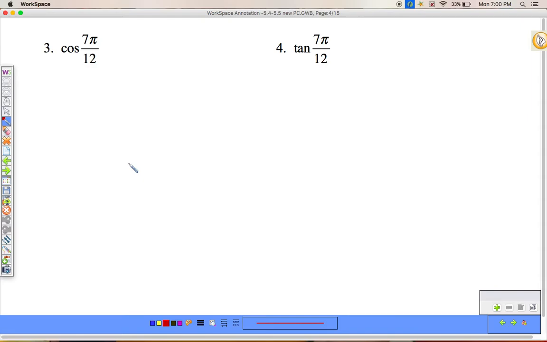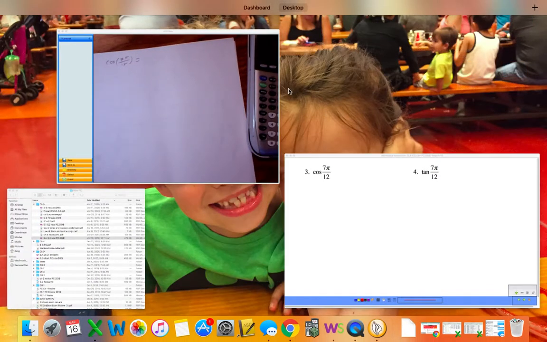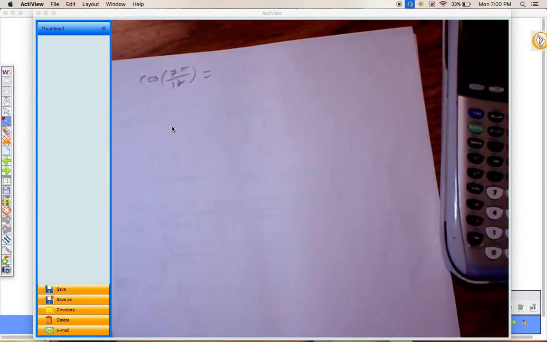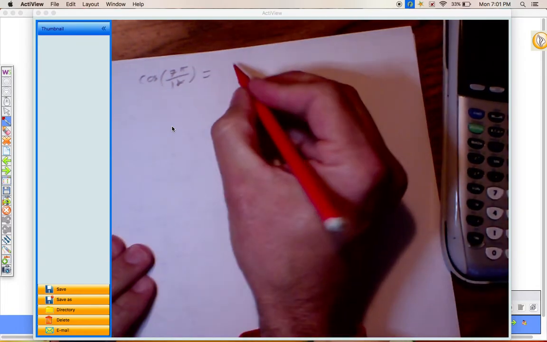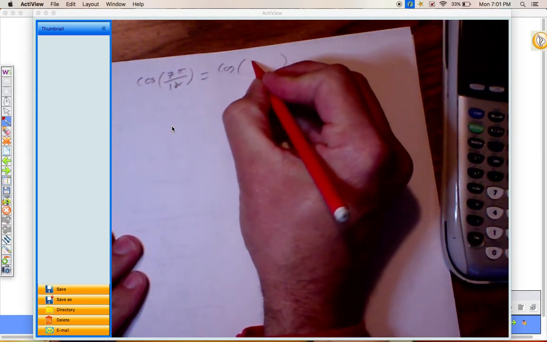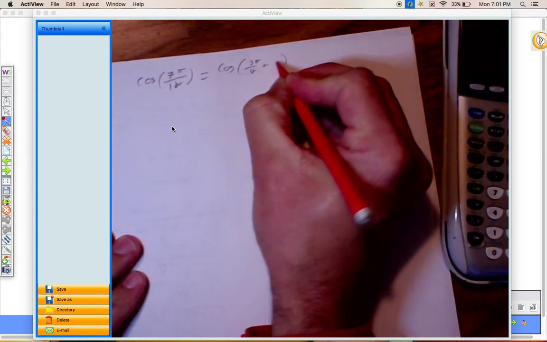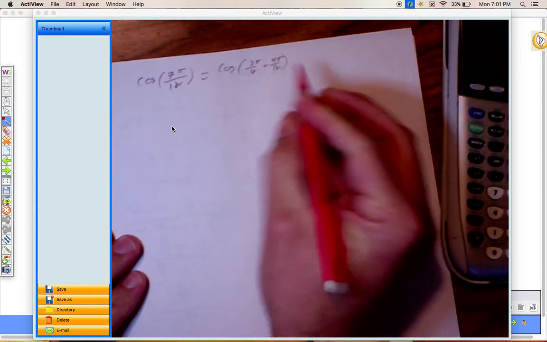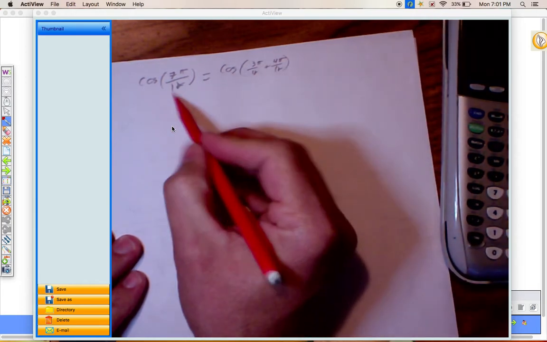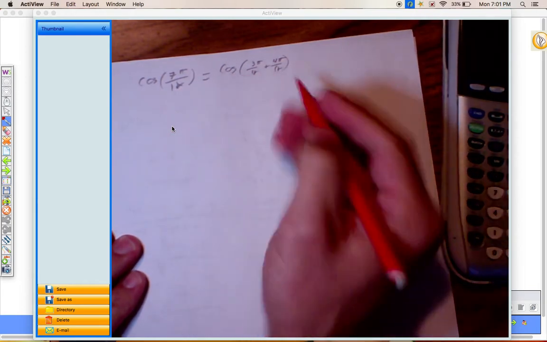All right, so what we have to decide are two good angles, all from the unit circle, that have to give us 7 pi over 12. It looks like a bizarre angle, 7 pi over 12, and you might struggle finding two angles that add to it. But what we're going to do is take 7 pi over 12 apart into 3 pi over 12 plus 4 pi over 12. 3 pi over 12 plus 4 pi over 12 is my 7 pi over 12. And you may not see that to begin with, but when I take it apart that way, hopefully you do.